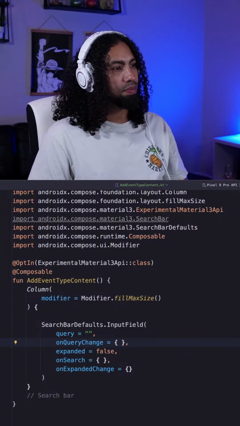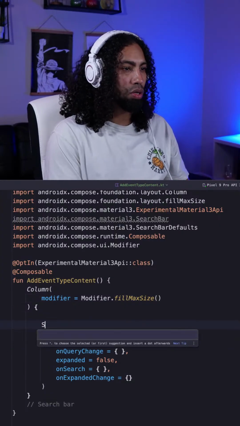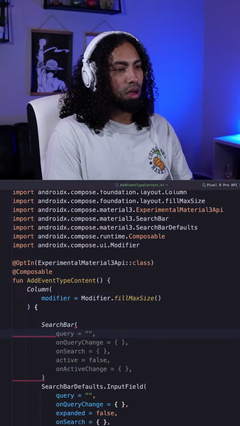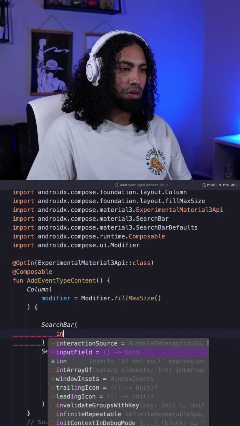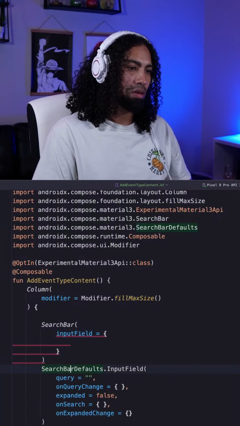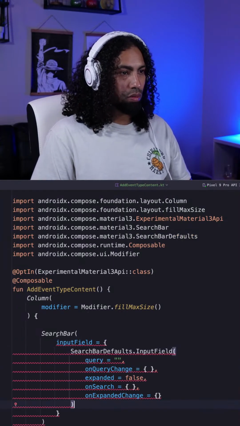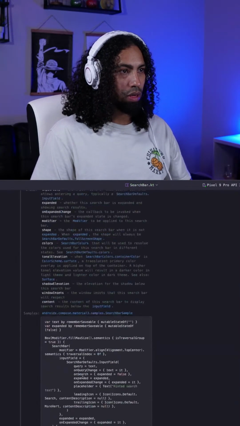Yeah, this is not working. I think I need to use this in tandem with input field. I need to use it with this here. Search bar input field. I gave it an input field.